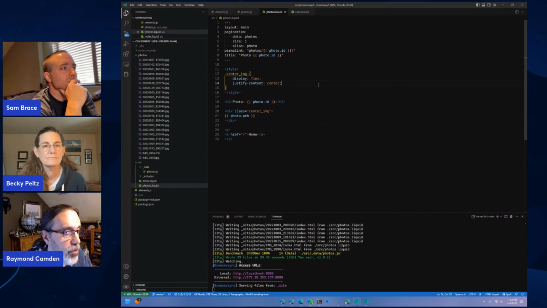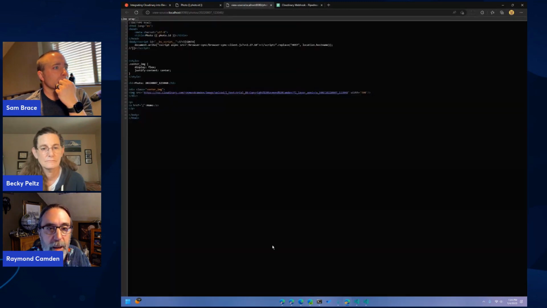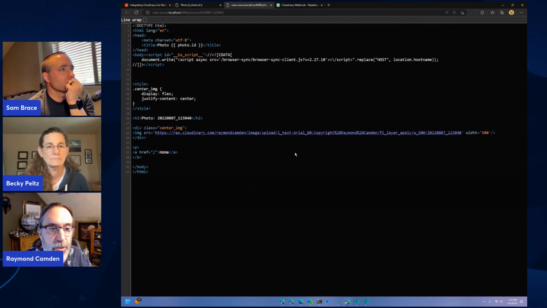Eleventy makes it very easy to do basic pagination. In this case, I'm doing pagination size 1, so 1 page per photo. It will loop over all those photos. And then I just use a bit of CSS and literally just drop that URL in there. If we went back to the HTML, view page source, and that's tiny, you could see that is the URL. I definitely could have figured that out. That's not complex at all, but I really like how the SDK made that a bit simpler.